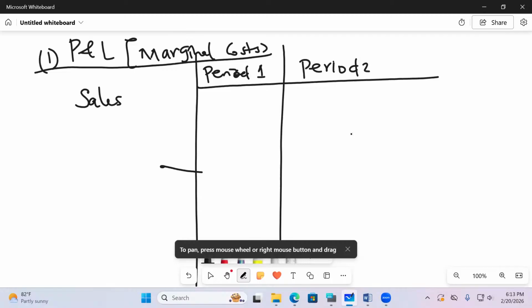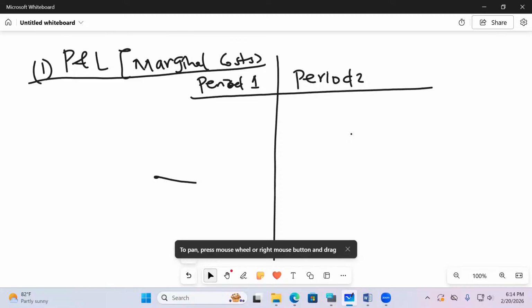Sales. Now, ladies and gentlemen, how do we normally get sales? Please help Mwalimu. Selling price multiplied by what here, somebody? Quantities, yes. So come and give us sales. We are saying here that sales will be price times quantity. So for the two periods, do we know how many units you are going to sell?